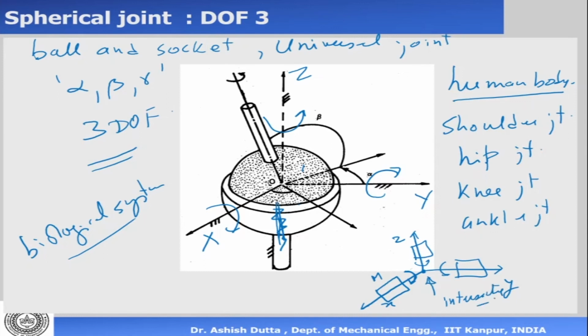Intersecting there, and that is what causes the problem. Whereas in biological systems, you can argue, then how is it that it is used in biology? Now, biological systems do not use motors. What do we use?